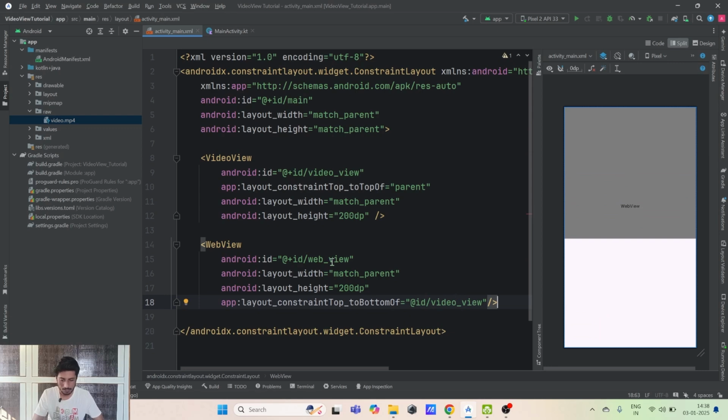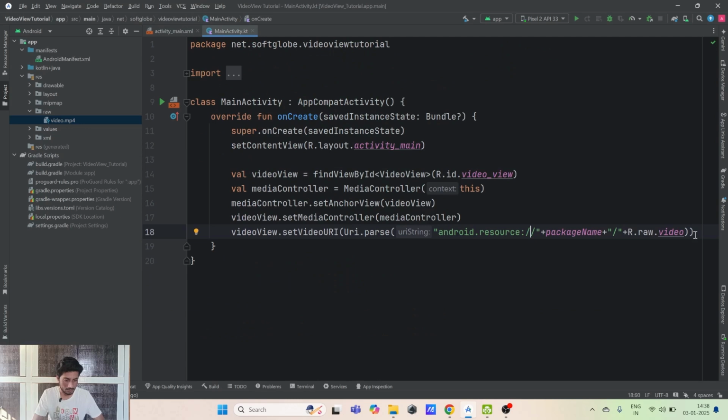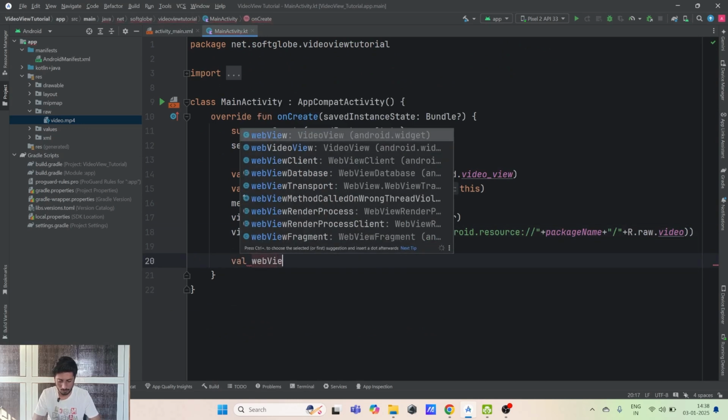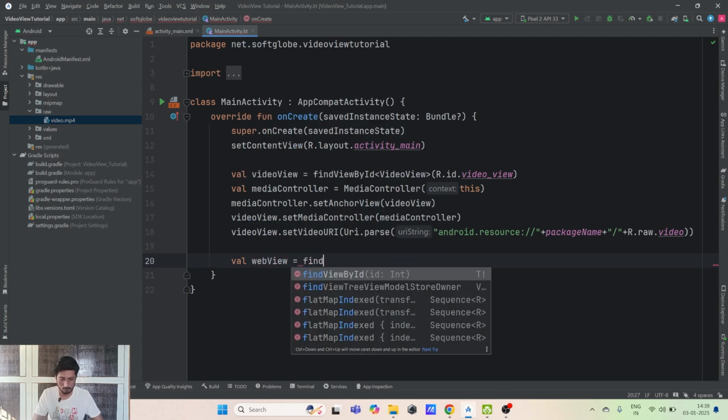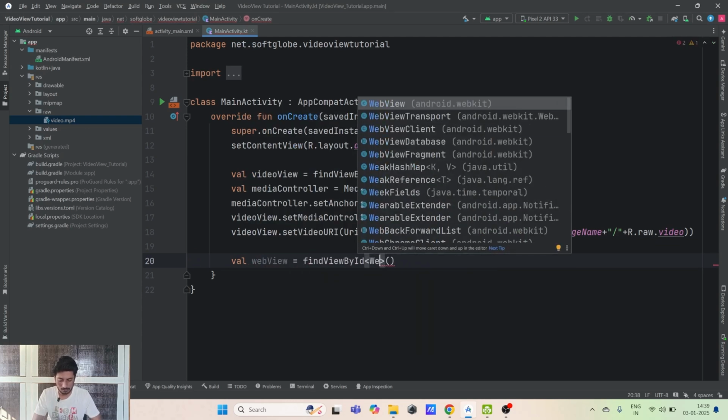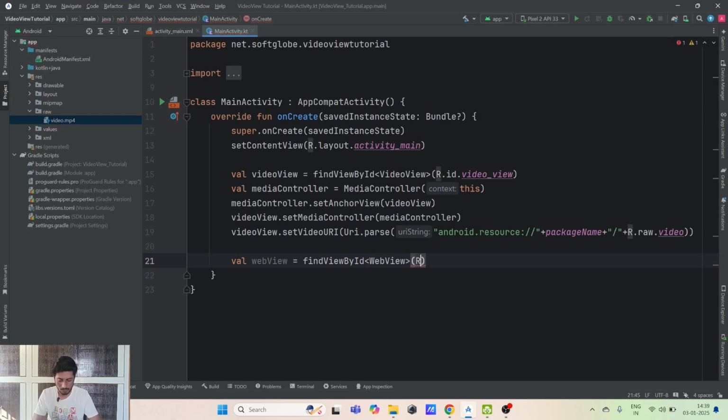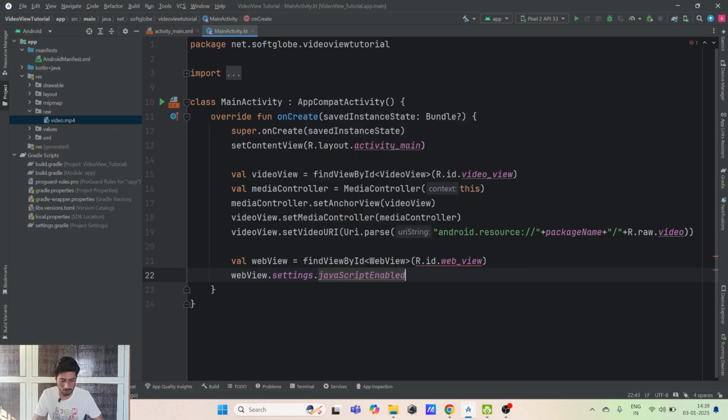Okay, now let's go here and get a reference to this WebView, findViewById with R.id.web_view. For this WebView, for the video to be played, we need JavaScript enabled. So we'll just set JavaScript enabled as true.